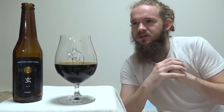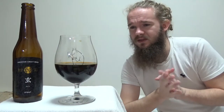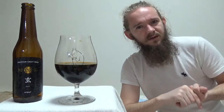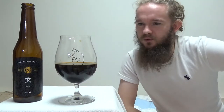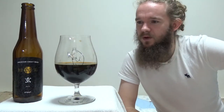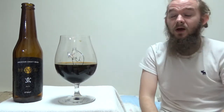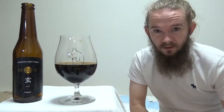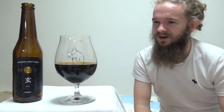There's a little bit of sweetness in the middle of the palate and a little bit of smoothness, as I said. Some nice hoppy bitterness in there. I think we're talking about 50 IBUs from this one, both from the coffee and from the hoppy side of things. And you've also got some nice juicy fruit in there as well. It gets a little bit juicier the further that you go into the aftertaste too. But overall, a really nice stout and quite an impressive level of flavour for one that only has 5.5% alcohol in it.